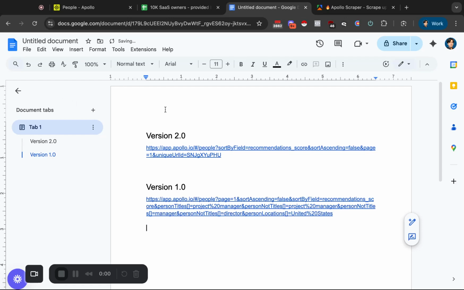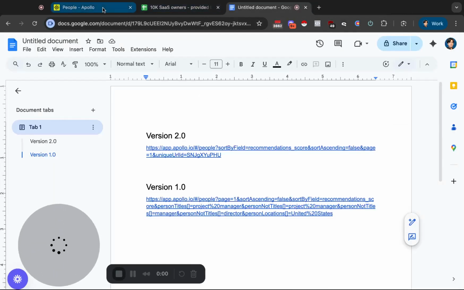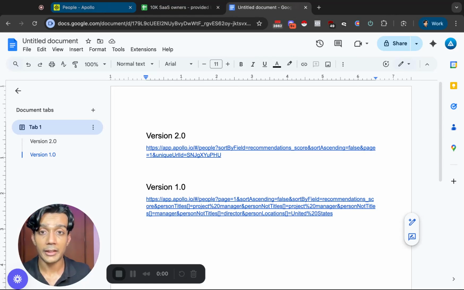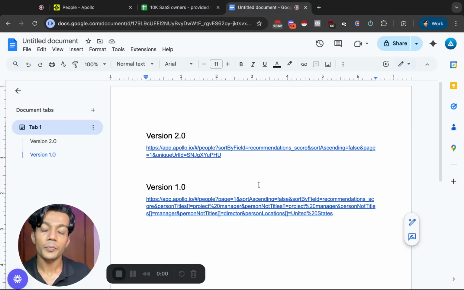Now, why did Apollo make these changes? The obvious answer is Apollo doesn't want tools like this one, that scrape Apollo accounts, to allow people to get leads from Apollo without actually paying for their plans. Apollo doesn't want those kinds of scrapers to exist.